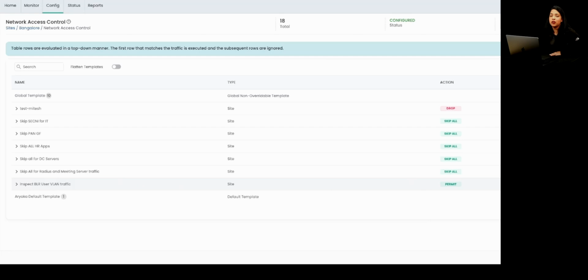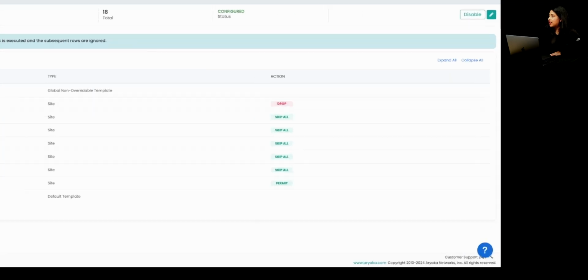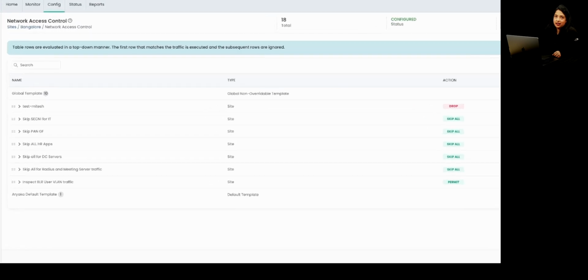The default template will start with something that will let you get started with, but you can manage this as you need. So up top is an edit button that lets you manipulate this table as you'd like. And this table will let you reorder, add new policies, edit existing policies, clone policies, disable policies as you would like.